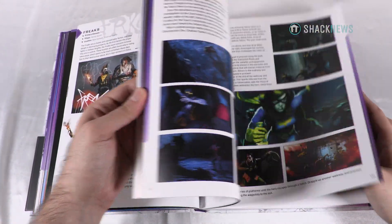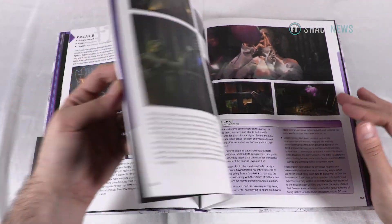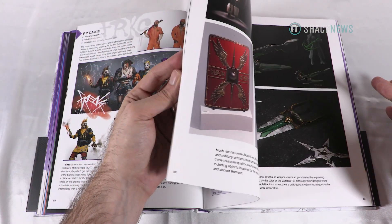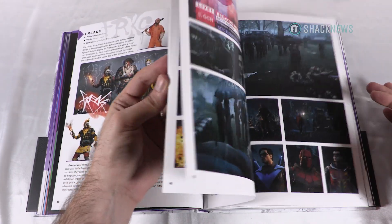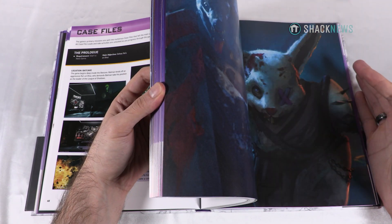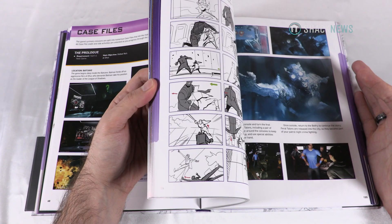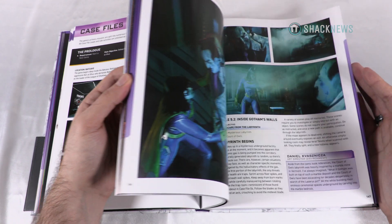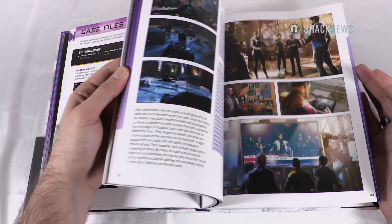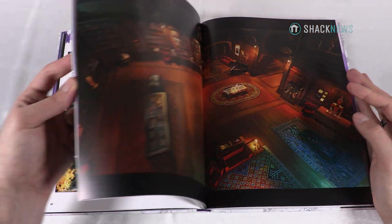There's a ton of information here about the characters, NPCs, villain showdowns. There's so much stuff in here — like the different gangs, Clayface. It is Carlo — I thought it was Hagen. I wasn't sure if it was Hagen or Carlo. I haven't even met him yet, but absolutely terrifying design on Clayface. Mr. Freeze, the Court of Owls, League of Shadows. Some concept art and storyboards of the beginning opening cinematic. People don't appreciate the time and effort that goes into a game like this. This was a big AAA game — it took years to make, there are a lot of moving parts.